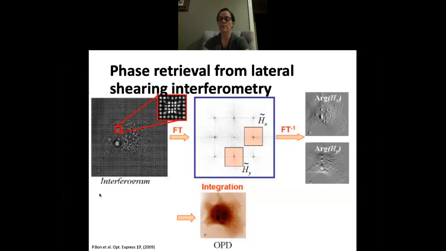Computational phase image reconstruction process from lateral shearing interferometry requires that you demodulate first. The interferogram that you capture is filtered in the Fourier domain or spatial frequency domain to extract only the object information, which in this case is the phase gradient rather than the phase directly.